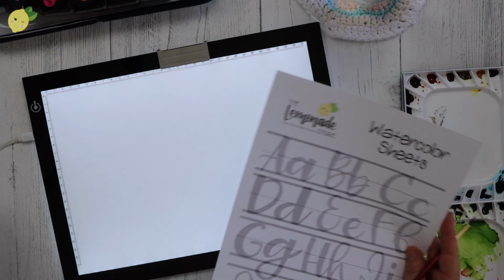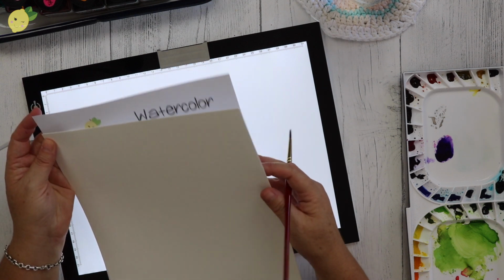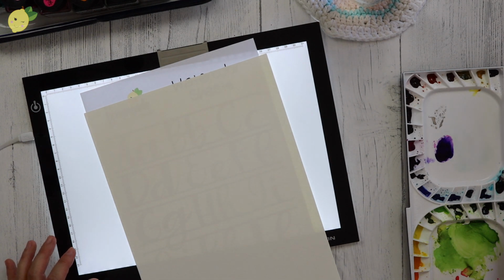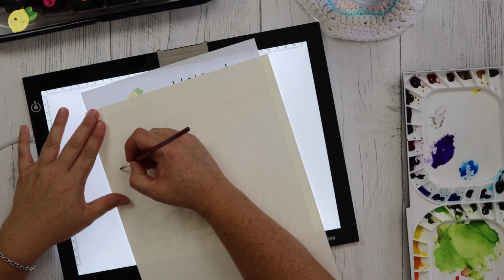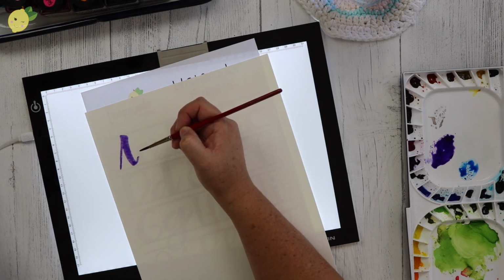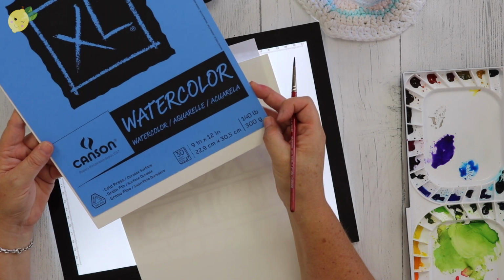I'm going to put that down, and I'm not going to worry too much about placement. I'm just trying to make sure I got letters on there. It might be really hard for you to see, but I'm going to show you what I mean about some of the blends. Let's get some colors going. All right, I can kind of see it. I hope you can get the idea, but my goal is just to show you how to blend it. This is what I'm using: the Canson Watercolor 300 gram cold press paper.